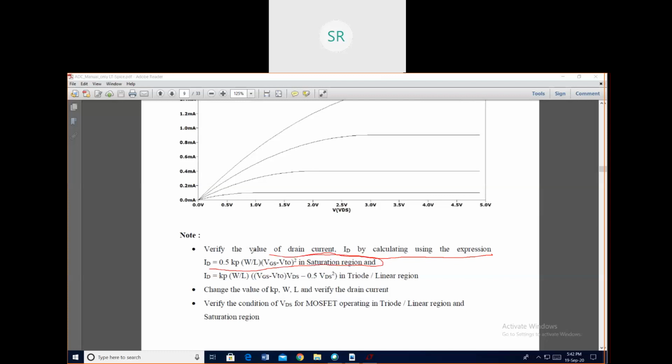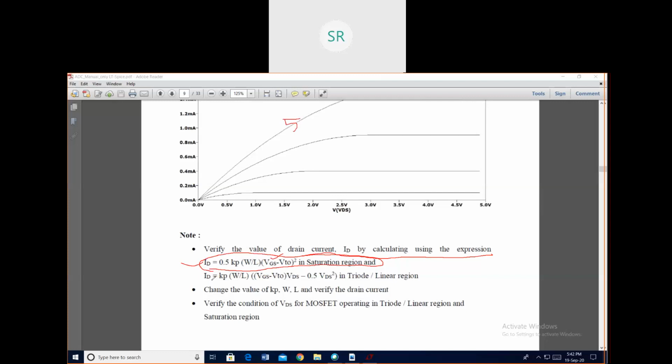In saturation region, this is the expression for drain current. Use this at a particular value of VGS, in this example 5 volts, and check whether the saturation current is 1.6 milliamps.